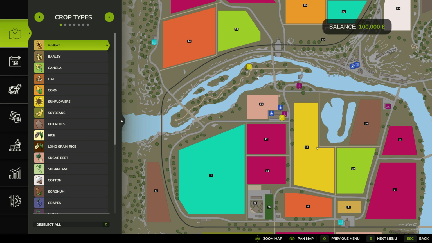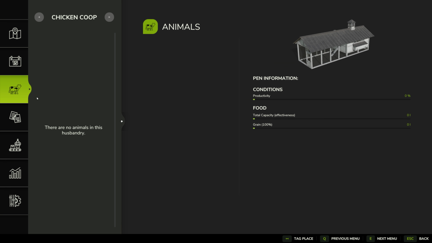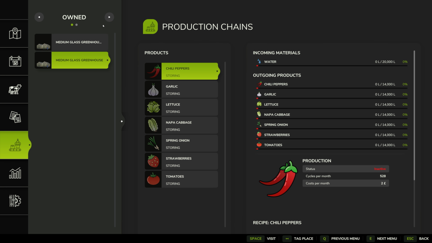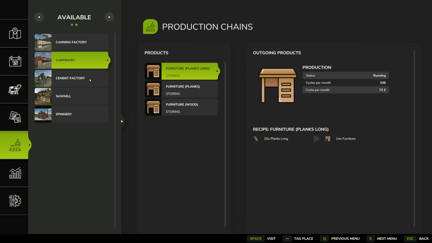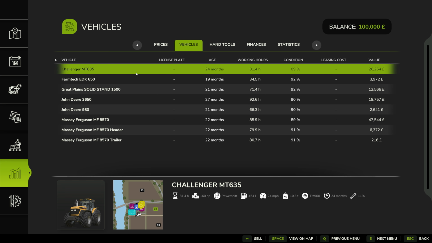Okay, so, goodness gracious. Should be a fairly normal crop calendar, no added crops. You do have a chicken coop when you start off in new farmer mode. There are contracts available for you on the map. You do own 2 greenhouses, available again, like they said, canning factory, carpentry, cement factory, sawmill, and spinnery, as was listed in the description. Starting equipment, very limited.